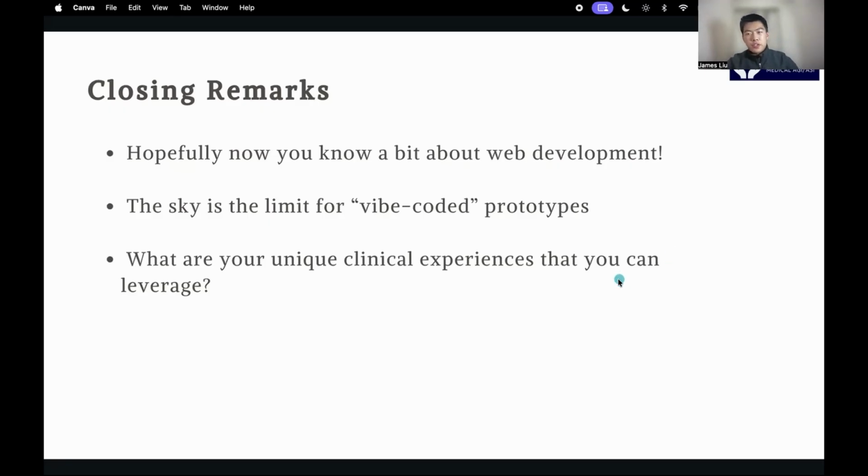And it's really important for you guys, leading up to the presentation, leading up to the competition, to think about how you can leverage your own clinical experiences. So, for example, with the GP eval tool, we know a lot more about how to benchmark and what realistic medical models need to do compared to the software engineers that are designing the models. So how can you also use your unique clinical experiences to find the right solutions and come up with a really engaging solution?